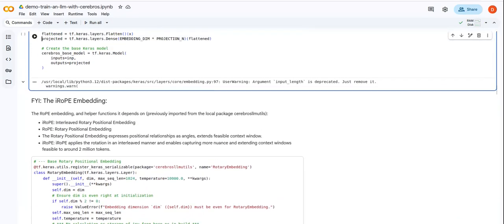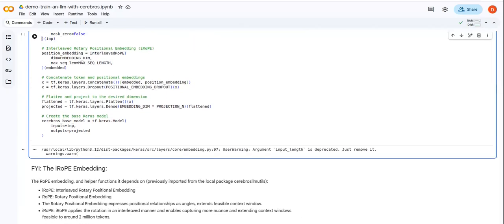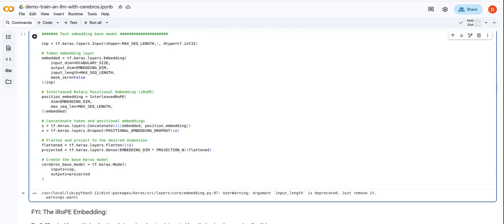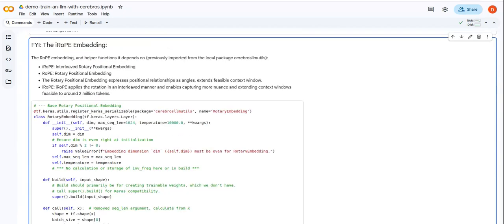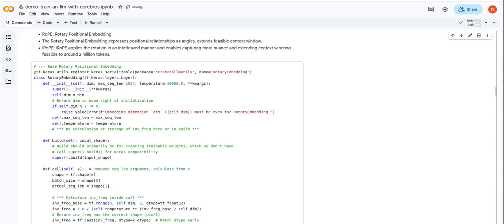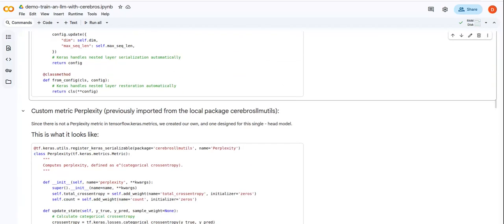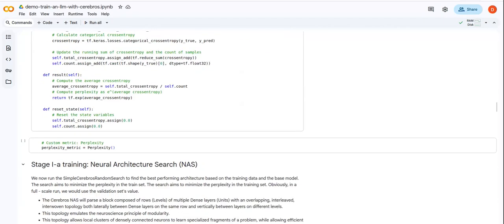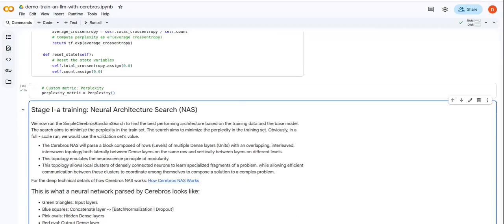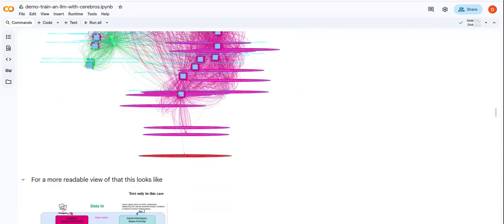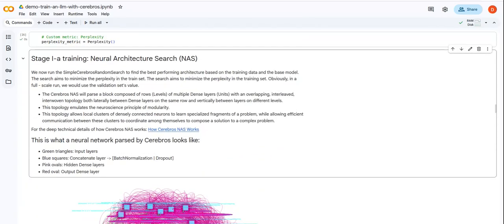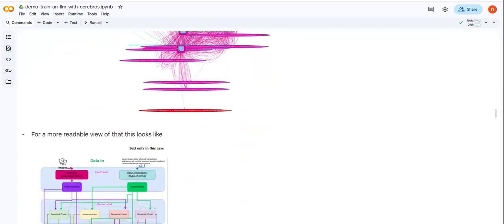Now we're setting up the base embedding model. This takes the tokens and applies an embedding, then an interleaved rotary positional embedding. We go over what this looks like, but you can read that in detail in the repo. Now, this is what the actual neural architecture search algorithm parses.